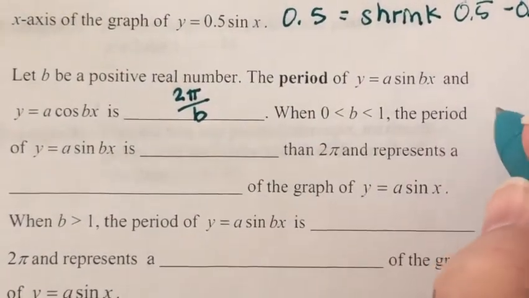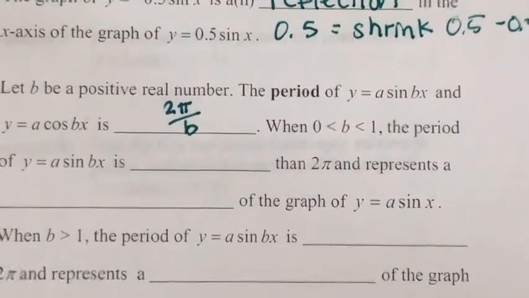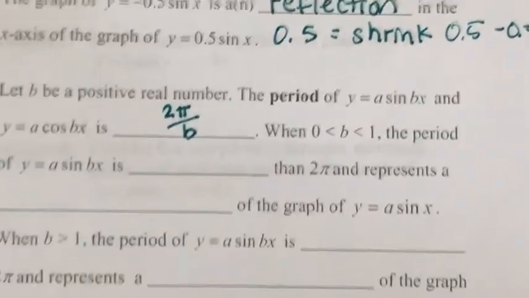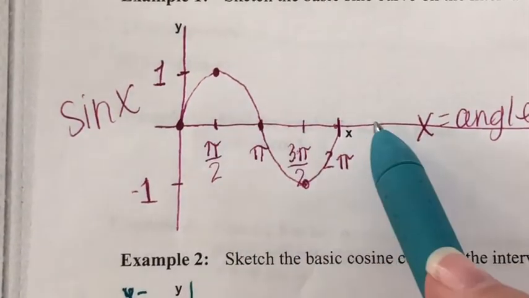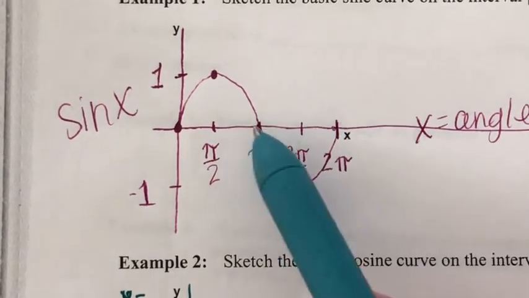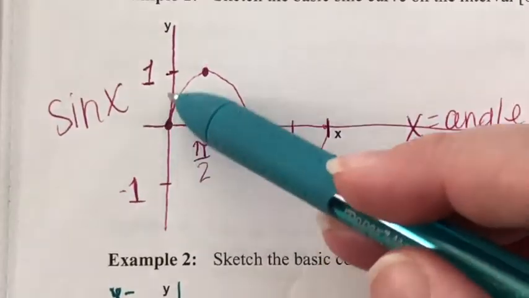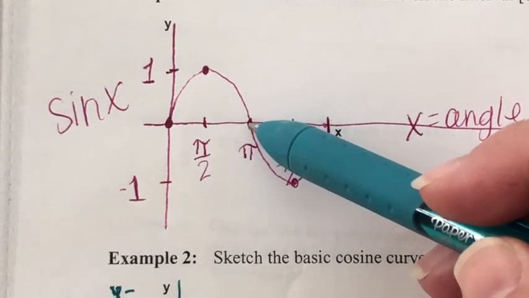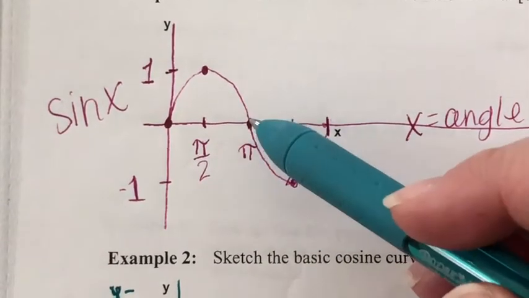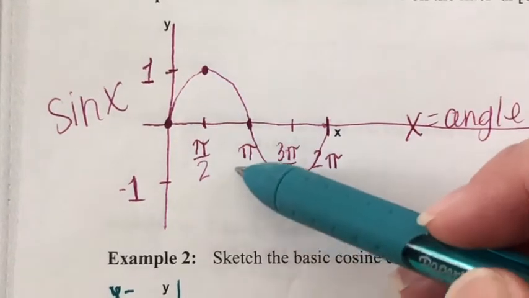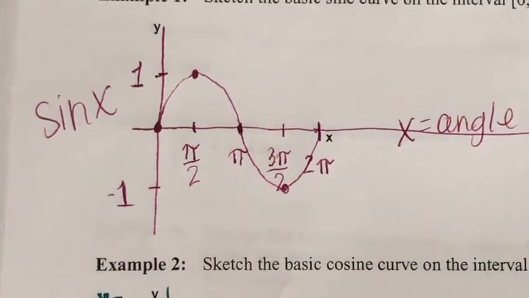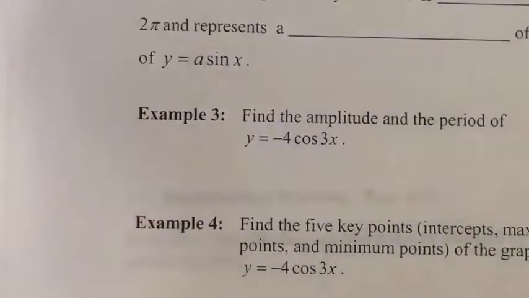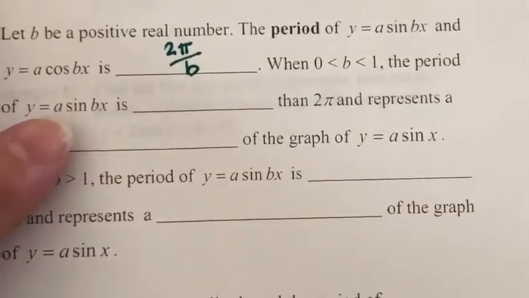Because on our graphs that we had on the other page, it was kind of stretched out like this. But if we divided the period by 2, then it would go up, down, back within pi, because half of the normal 2 pi would be pi. So it'd go up, down, up in pi instead. So that B makes it basically wiggle back and forth faster.